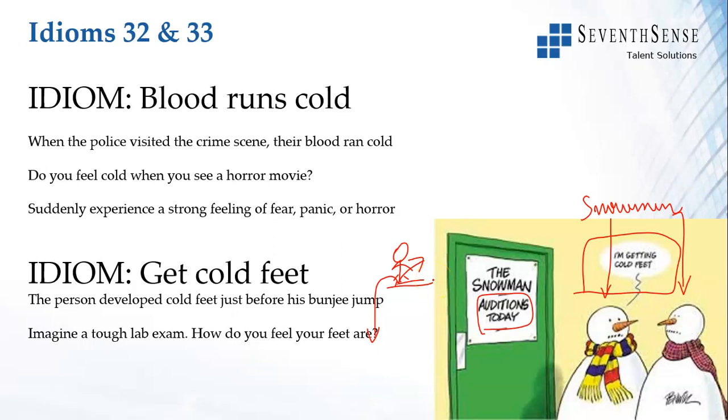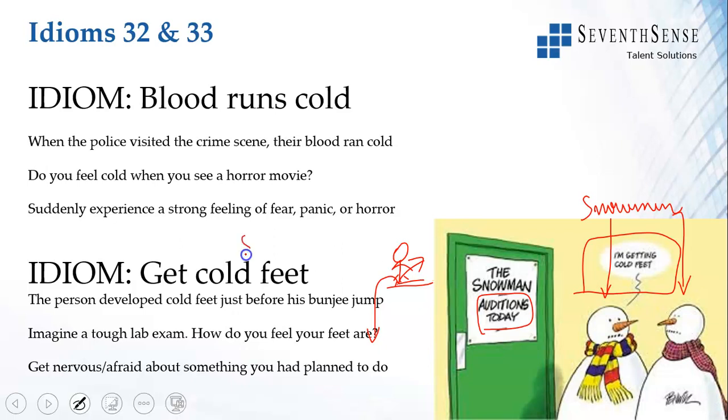Okay, so getting cold feet is to be nervous or afraid of something that you had planned to do. We plan to do it well, but then we are nervous until it happens. So we say it's the starting trouble. What we call in colloquial usage is the starting trouble. Once it starts, then you're okay. It is the same thing with giving a speech. Once you start giving the speech, then it goes on in that same flow.